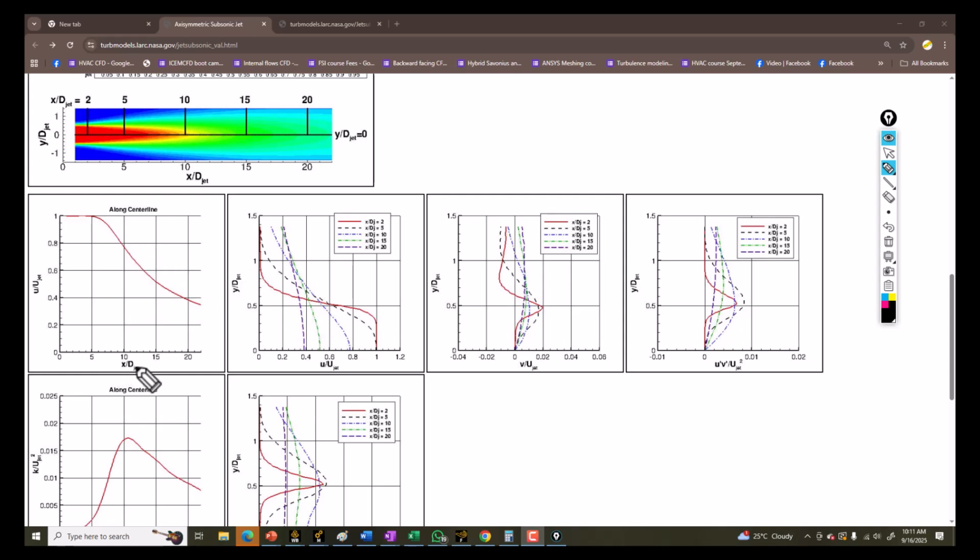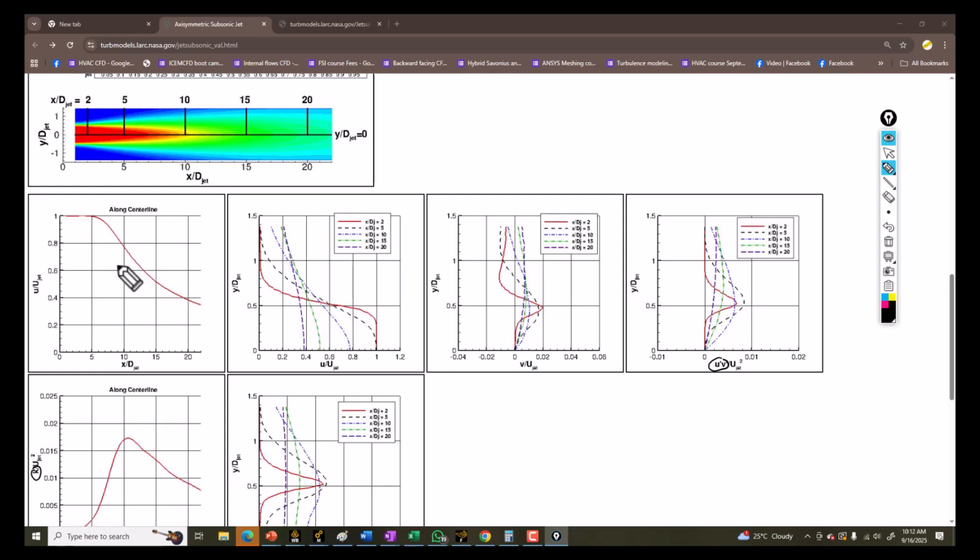Number one is x by dj or y by dj, and one is u upon uj, and also we have the velocity in the y direction, and then we have the turbulence stresses. That all can be compared, and also we have the turbulent kinetic energy and other things here.